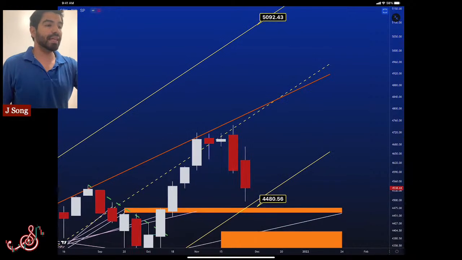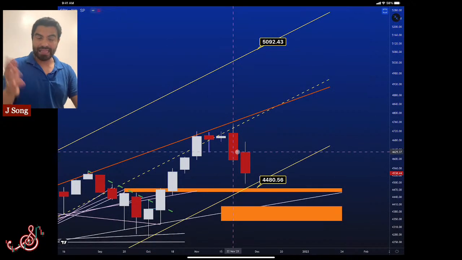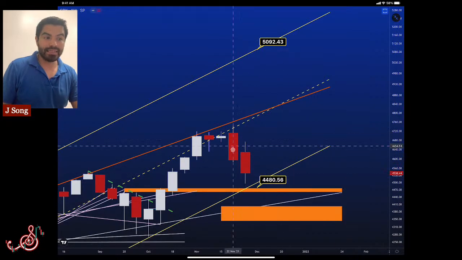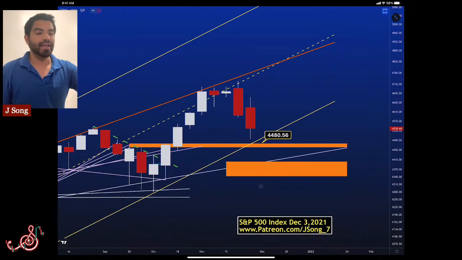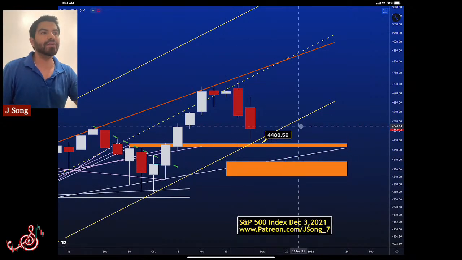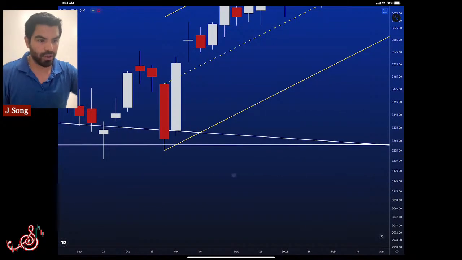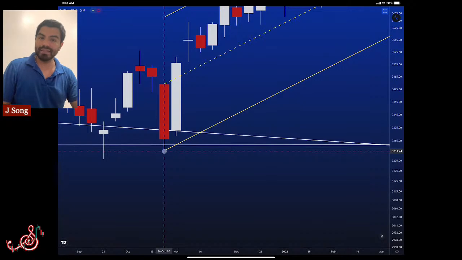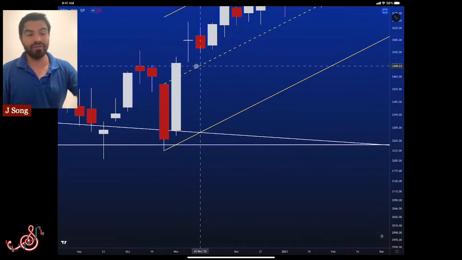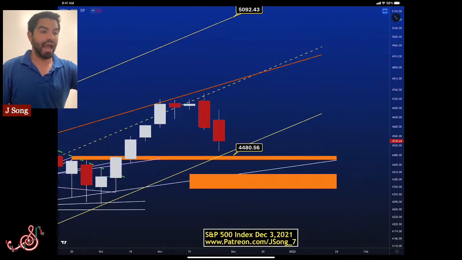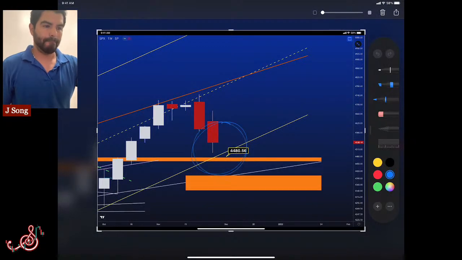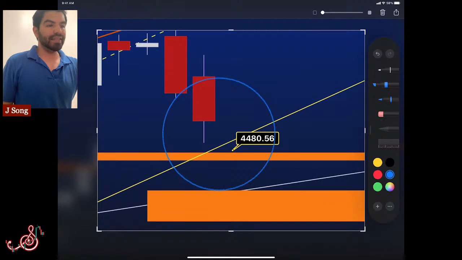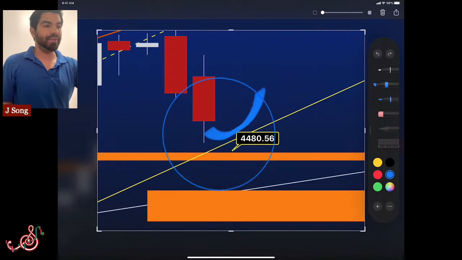Now, what does that leave us? This leaves us with some high likelihood. We want to see if there's buying in this area as we're falling that could hint that we may be upturning as we come to the shortcut. In addition to coming to the shortcut, we're also coming to the bottom of this line that again has been established since all the way here in October 26th of 2020. Again, this line is verified. So it's very likely we may have support at this area right here. I'll show you. Right in that circle. It's very likely that price may overturn or turn up into this area. It's a higher probability at the moment.